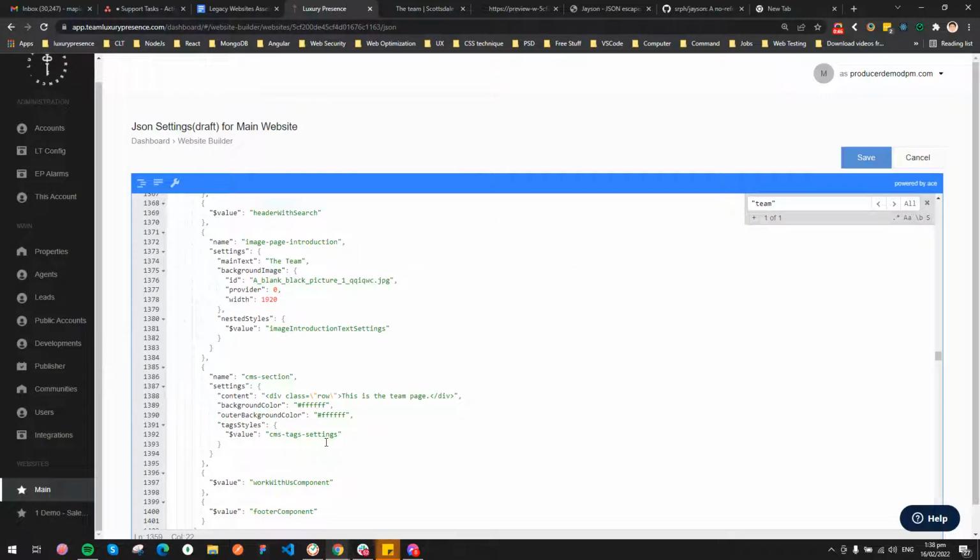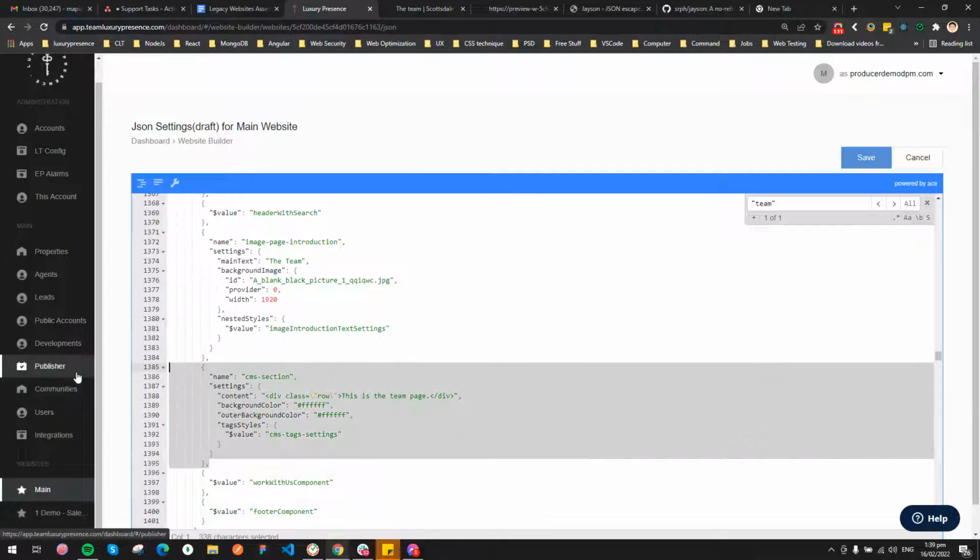The name of this depends on the design, and in this case, since we're using the producer design, it has a CMS section name. Later we'll be discussing the different versions of this, but by default we can just use the CMS section. So we can use the CMS section to update the content of this page.